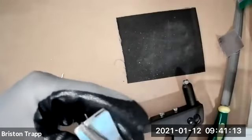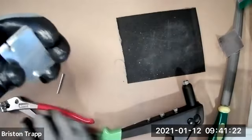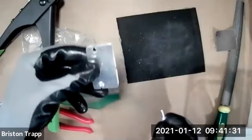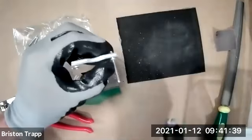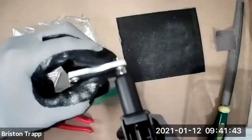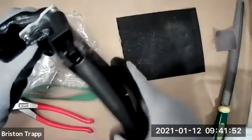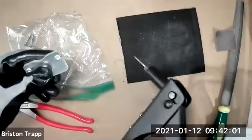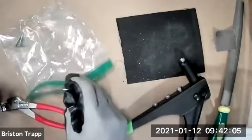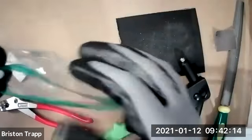Gonna put the Clico back in the toolkit, remove the second Clico. Find the other rivet. Install. I'm actually putting the bottom handle of the rivet squeeze on the table and kind of pushing down so I can hold the part with my left hand and squeeze with the right and utilizing the table. The little stem pieces that snap off, I'm just going to put them back in my Ziploc bag. Those will eventually just get thrown away.